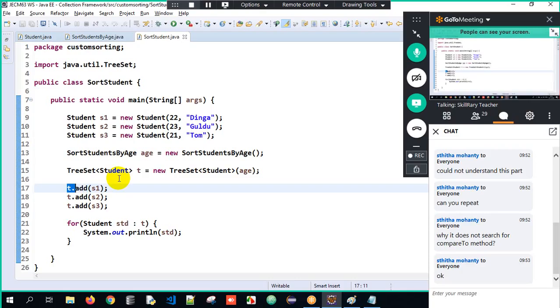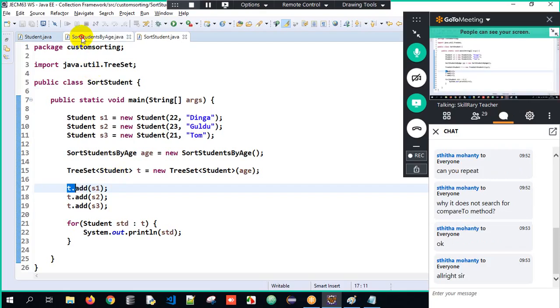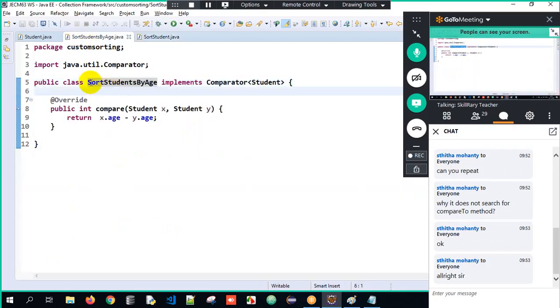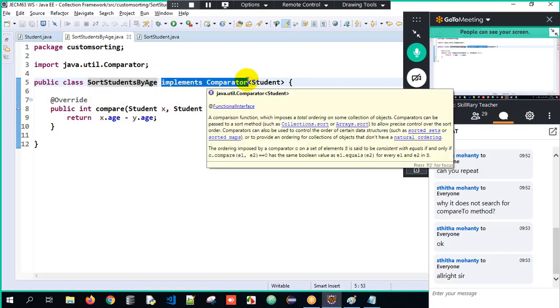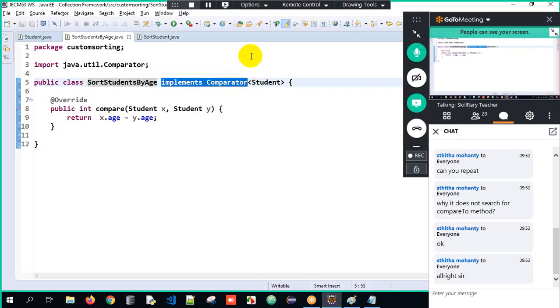But we understood the working flow of Comparable. Now we are going to understand the working flow of Comparator. Why this, sir? Why that, sir? Later, not now. Whenever we want to make use of Comparator and sort the objects, rule number one is to create a new class that has to implement the Comparator interface, not Comparable. Don't take the name Comparable as of now. I created a new class that implements the Comparator interface.